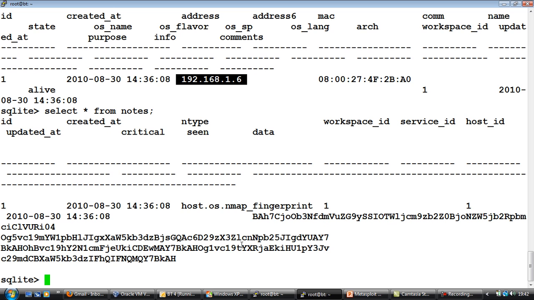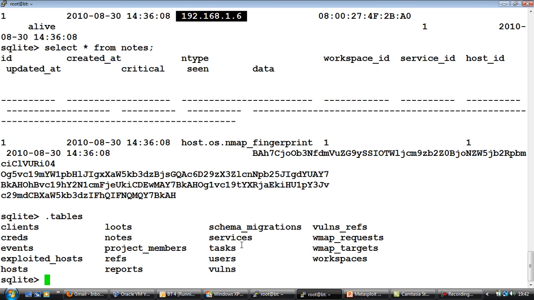and there's another little table called notes where discovered fingerprints and a couple of other interesting things are kept. So you can explore these different tables and look at what is there and understand more about them. The best part is that one could even visualize a simple report generation tool which could query this database, get data out and populate it in XML, HTML or PDF format.